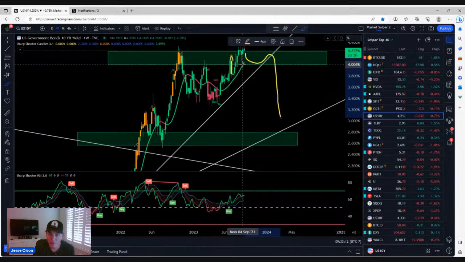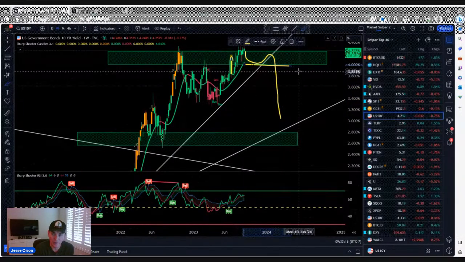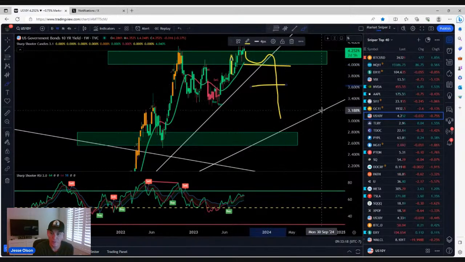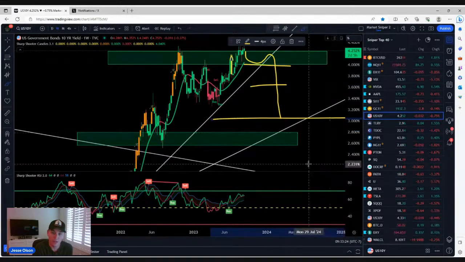Obviously we'll have shorter term targets. I was looking on the daily chart. I think there's one at 4%. The eyeball test, 3.5%, and then if it's a longer term trend, then you'd be looking at possibly all the way back down to like 3%, stuff like that. But as of right now, it's still bullish, and you would think that you would want to wait for a lower high to be put in.